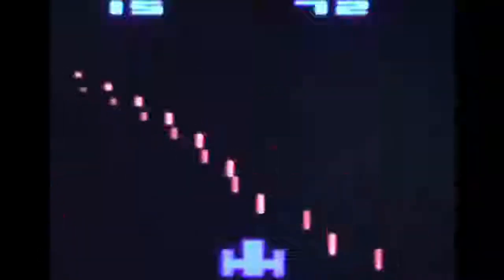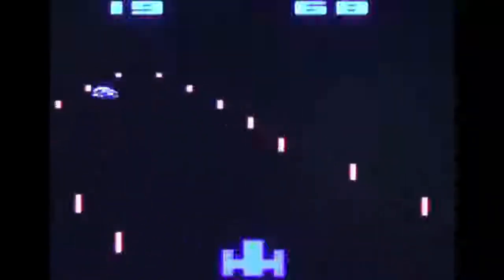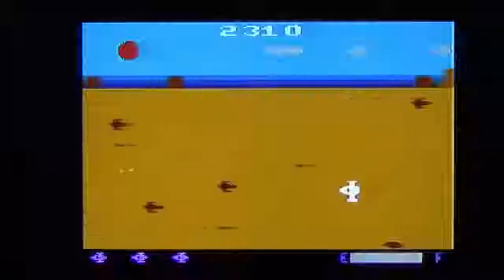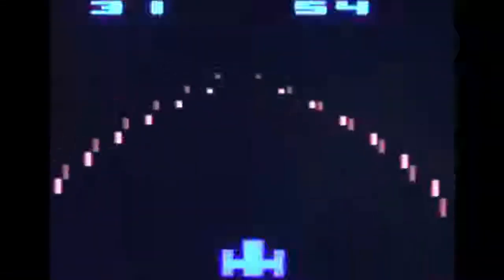That aside, you can clearly see trees and houses on the side of the road, and you can sort of clearly see that the things coming towards you are other people's cars. But these cars are one of the things that weirds me out about this game — they are fairly detailed despite you only seeing them quickly moving towards you, and yet your vehicle, which you stare at the entire game, has pretty much no detail. It looks considerably more like the back end of the vehicle you drive in Planet Patrol, which is not a good thing because that game was just awful.